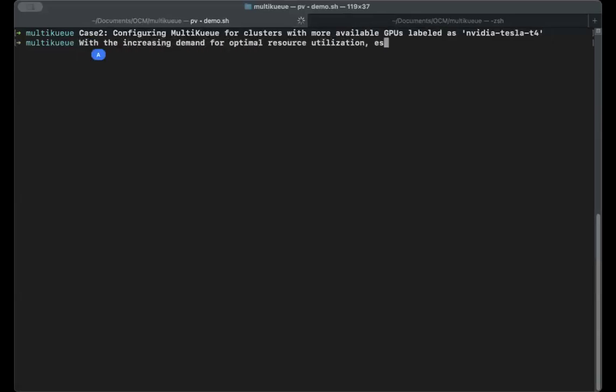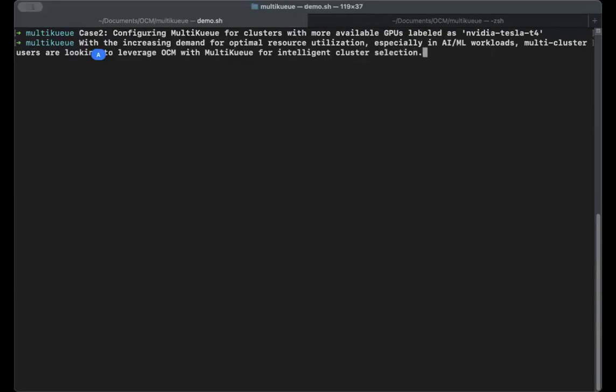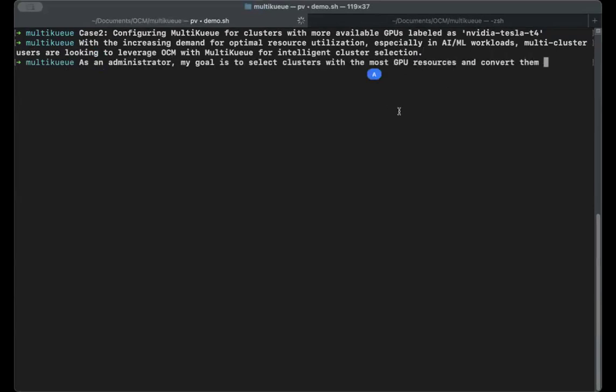Let's add a bit of background. With the demand for optimal resource utilization, multi-cluster users are continuously seeking to leverage OCM with multi-queue for intelligent cluster selection. For example, as an admin, my goal is to select the clusters with the most GPU resources, put them into the queue, and deploy my workload.